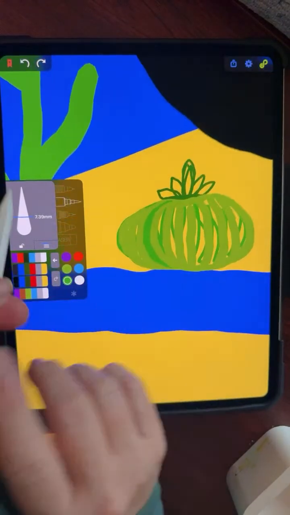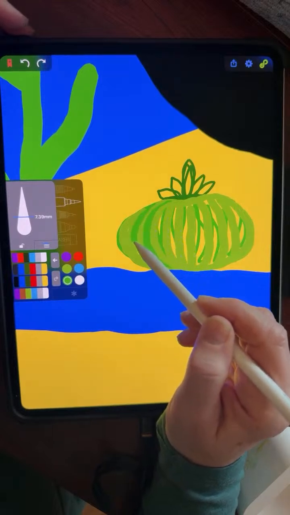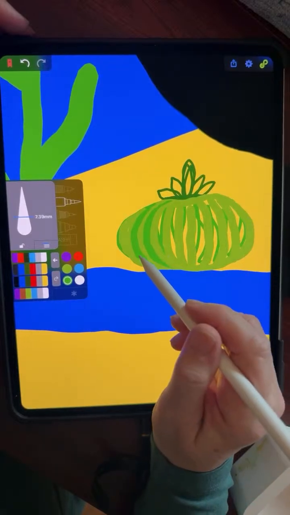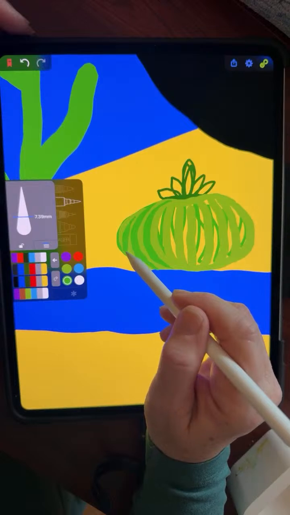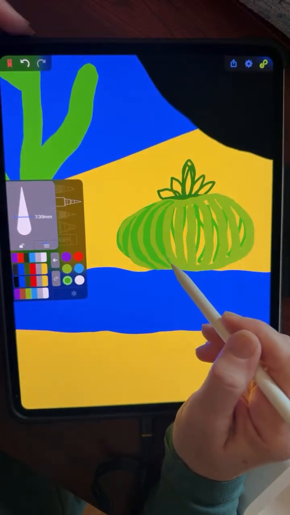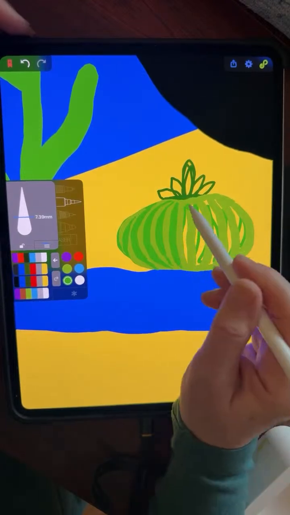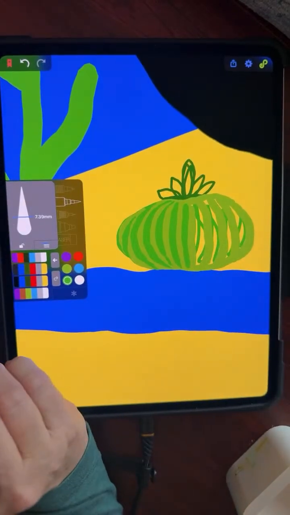Put this up here in the center where you can see better. Pressing hard, and then I let off and it thins down a little bit. Oops, I started off pretty.